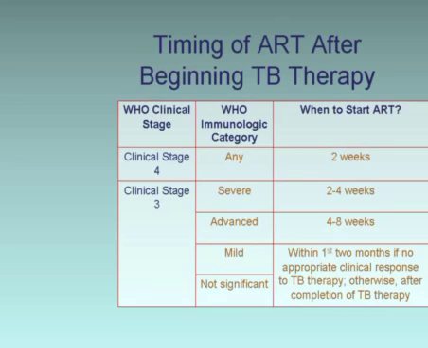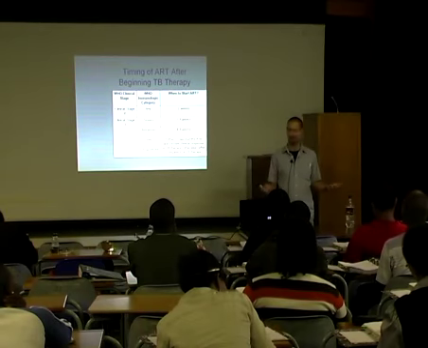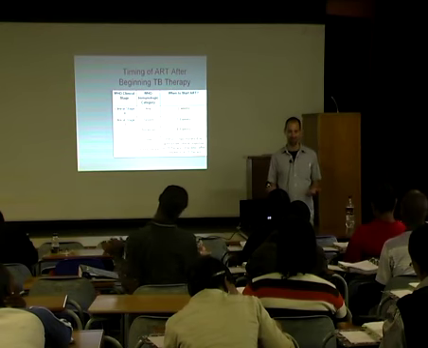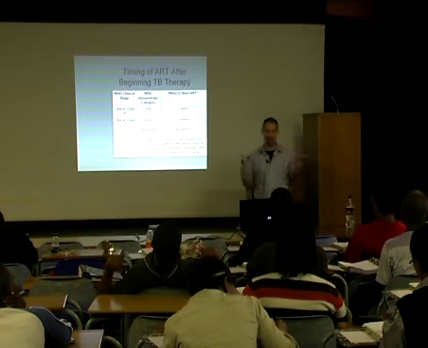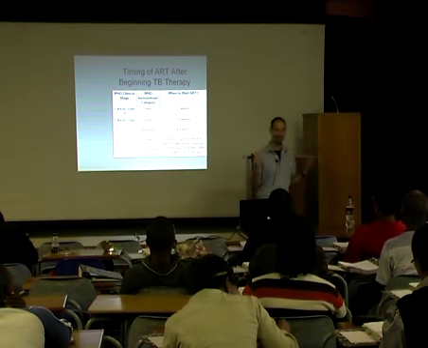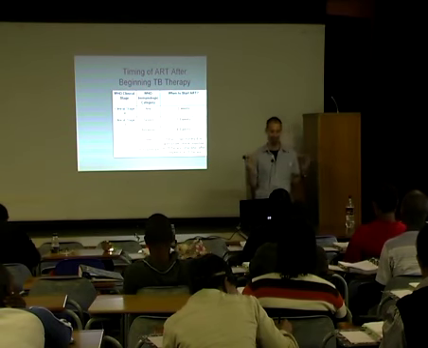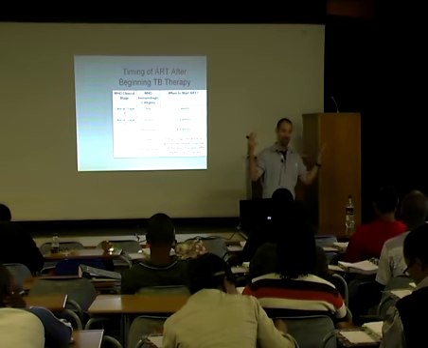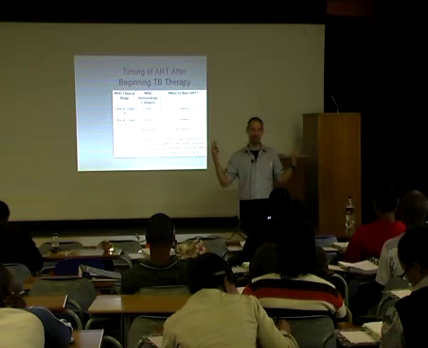The main reason you wait 2 weeks is because of side effects. If I start TB treatment and ARVs today in that person, and he develops a rash, what medicine is causing it? I've started 7 drugs in one day, right? 4 TB medicines, 3 ARVs, probably Bactrim as well, 8 medicines. Which medicine caused the rash?